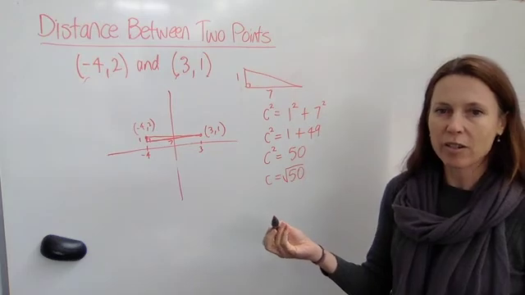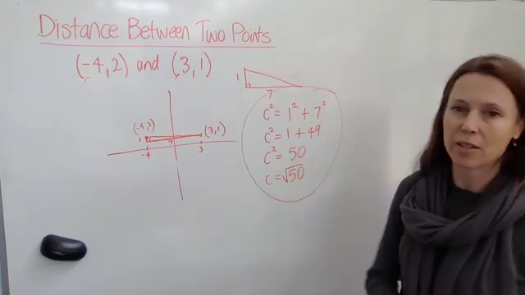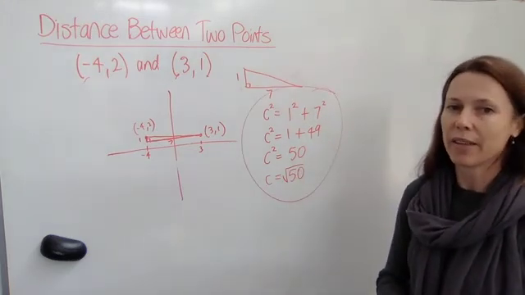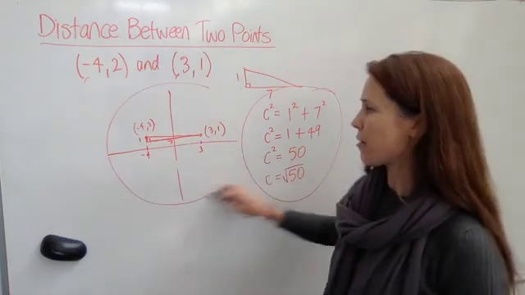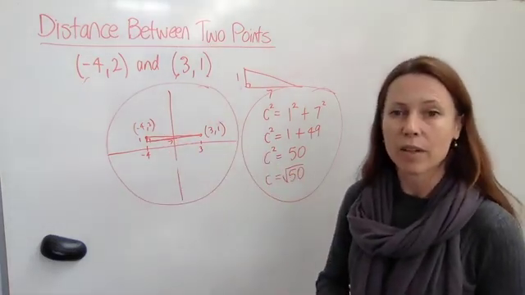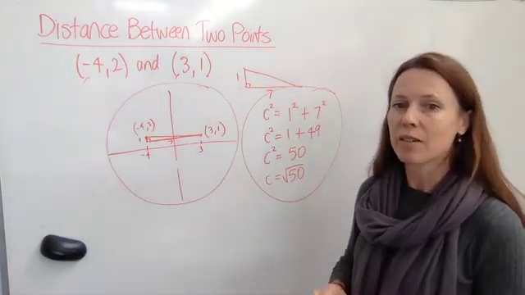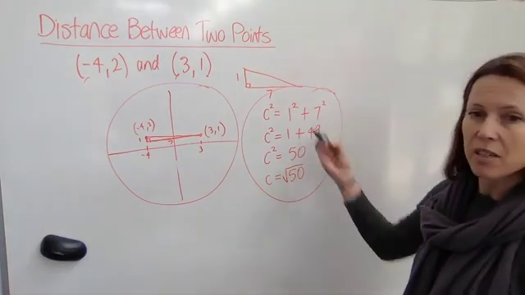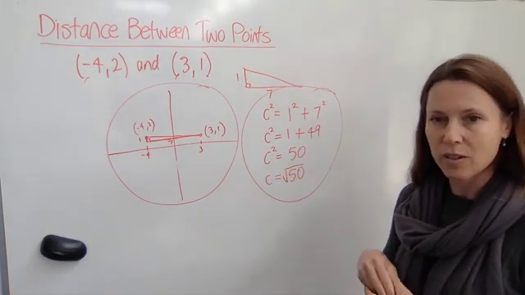Which way is better to go? Well, as long as you know Pythagoras' theorem, that's your backup, and you've always got that to fall back on. You know how to graph things, so this is really quite straightforward. Memorising the formula is fantastic because it makes it nice and easy, but this is also a good fallback, and it's good to know both methods.